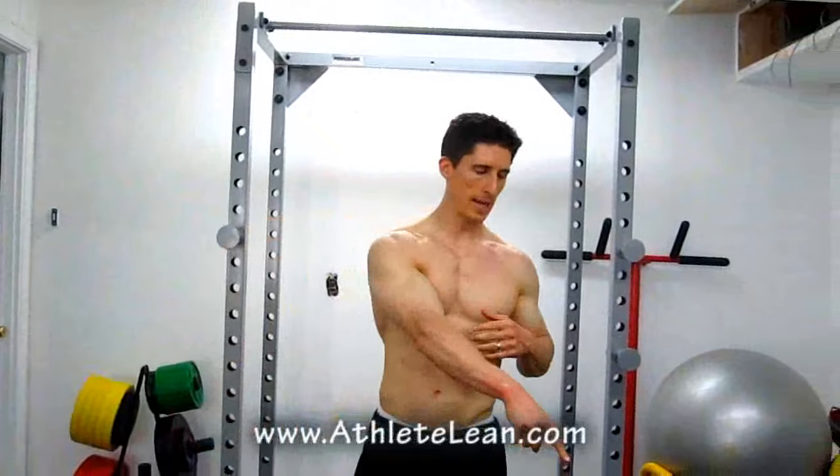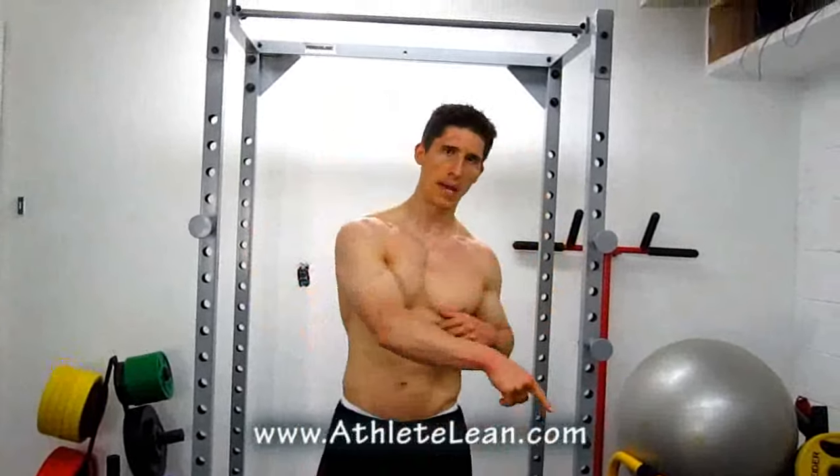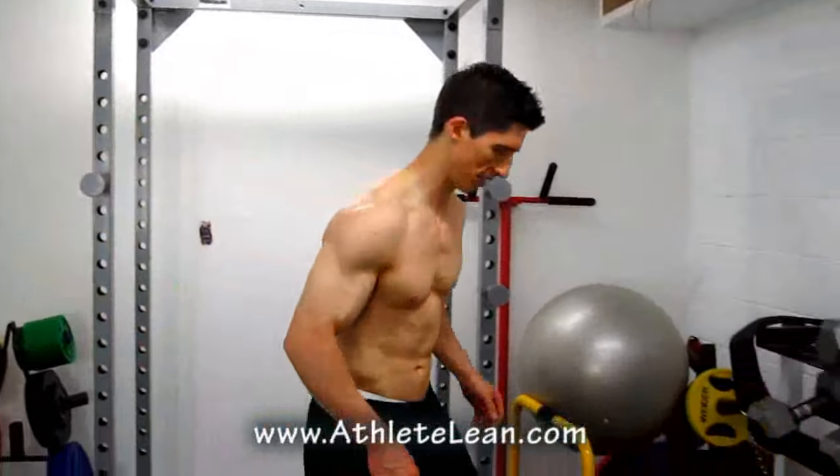You rest 30 to 60 seconds. Start back again with your upright row press combo. Okay? And go back into the prayer combo. 3 cycles of that, and then we're going to proceed to the next 3 exercises in the circuit.